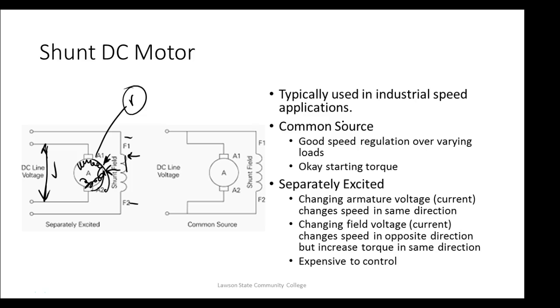So this is called a shunt motor. What's nice about a shunt motor, it tries to maintain a constant speed. So they call these constant speed motors. Because if the voltage goes down, this guy would try to slow down, but then the counter EMF goes down, which would cause the motor to go back up. So this is a nice thing about a shunt motor. You get a lot of starting torque, right? You understand that. But these guys are often called constant speed motors because they try, but only over a certain range. Whether you understand it, that's okay. All you need to know is a shunt motor usually tries to run at a good speed, right? Everybody understand that? Good speed regulation over varying voltages, and it has okay starting torque.